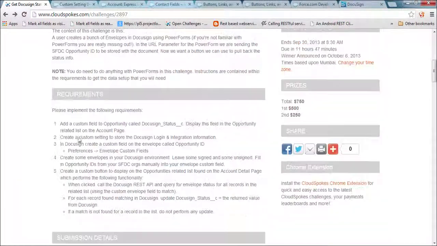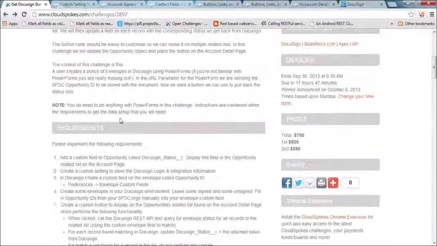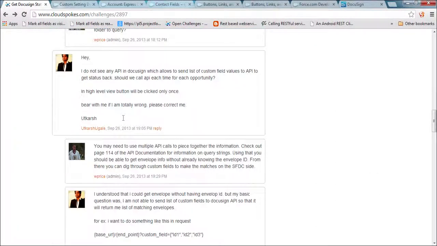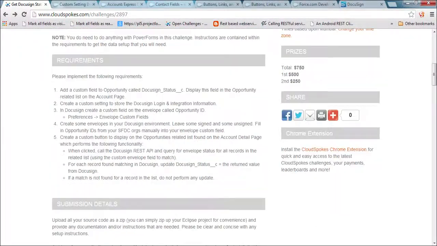From the project requirements and the forum discussions, I realized that it is necessary to implement a button code in such a way that it can be used for multiple objects or multiple master detail related objects. So I decided to create this video just to show how easy it is with my application to configure the button for multiple objects.